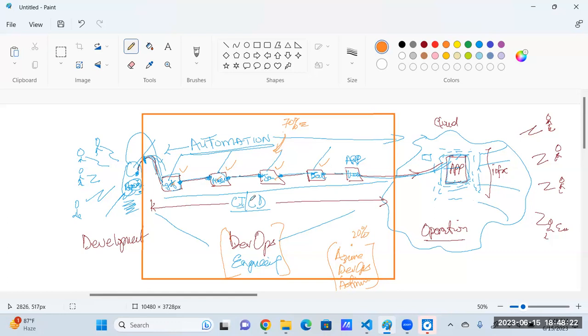Now, to be honest with you, it's not really easy to go straight to Azure DevOps without understanding all of these concepts, when you do not even know what Azure DevOps is trying to replace.